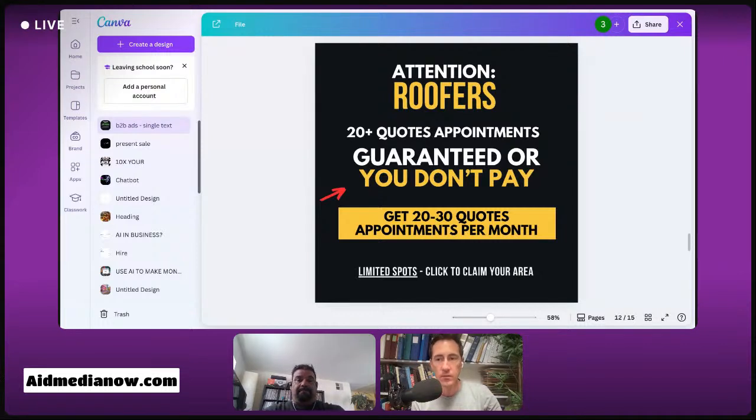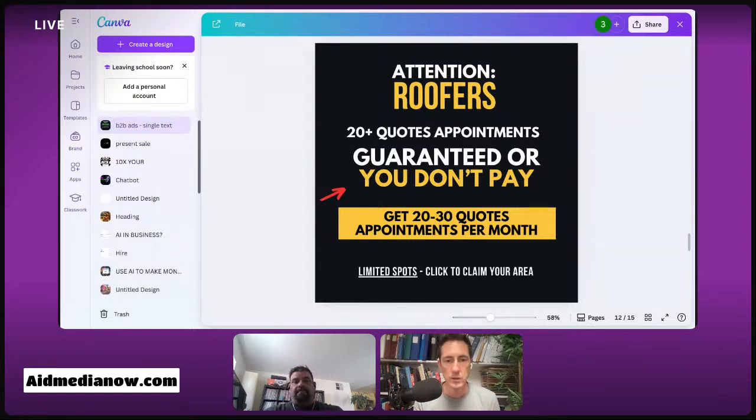There are two ways to guarantee that you don't pay. Way one is they give you most of your money back, if not all of your money back. That's a guarantee you don't pay. The other way is they guarantee the actual appointments themselves. So they'll have a term for the contract, three-ish months, give or take a month or two in either direction. And if they don't hit that mark, they will literally work for free until you hit your mark.